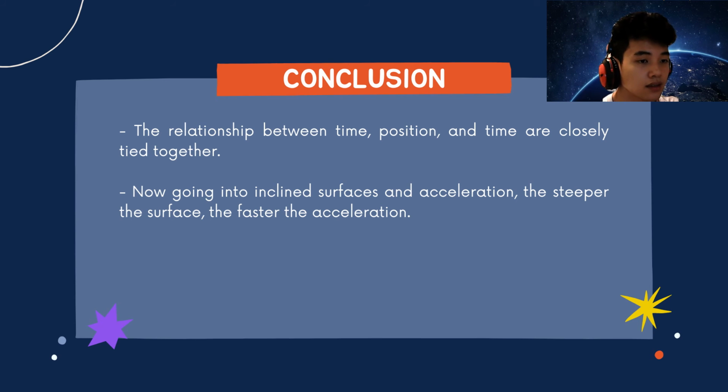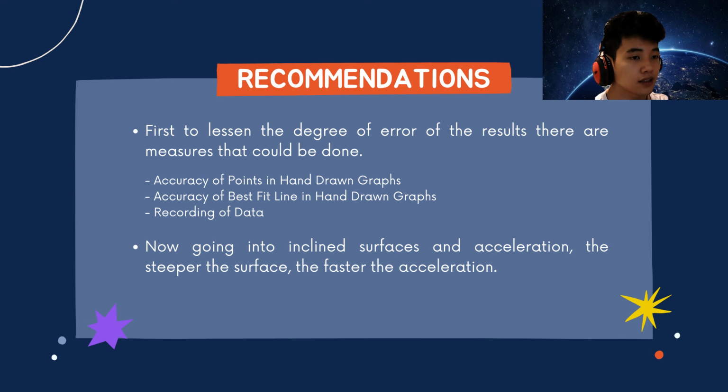Our second objective is the concept between acceleration and the inclined surfaces, or the relationship. Now, the saying is the steeper the surface, the faster the acceleration, because as you know that in these types of motion, weight is a big factor in the x-axis. So we also consider that in inclined planes, the wider the angle is, the bigger the force it allows to interact with the object. For recommendations, first is to lessen the degree of error in the results.